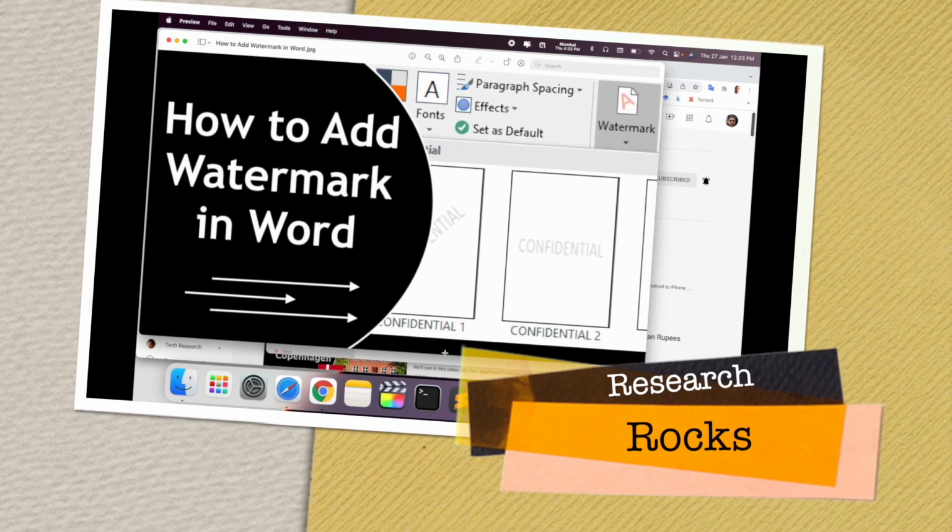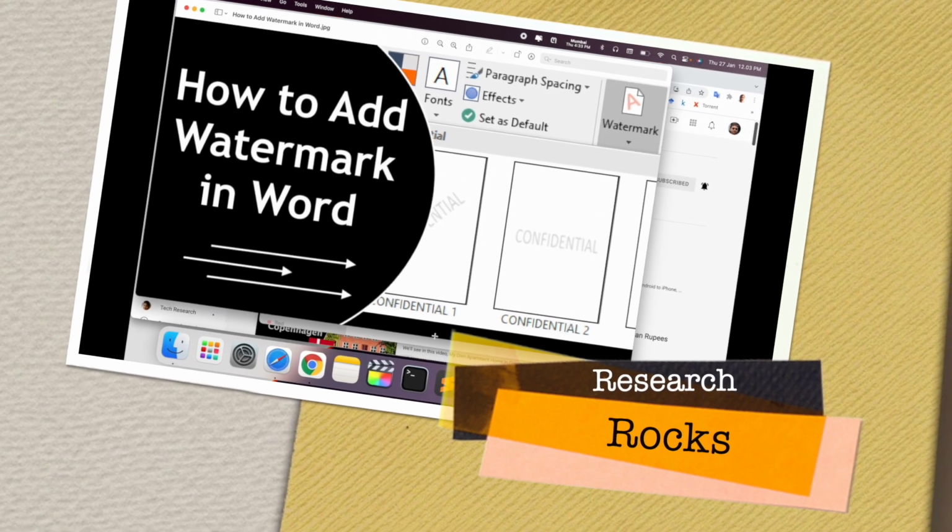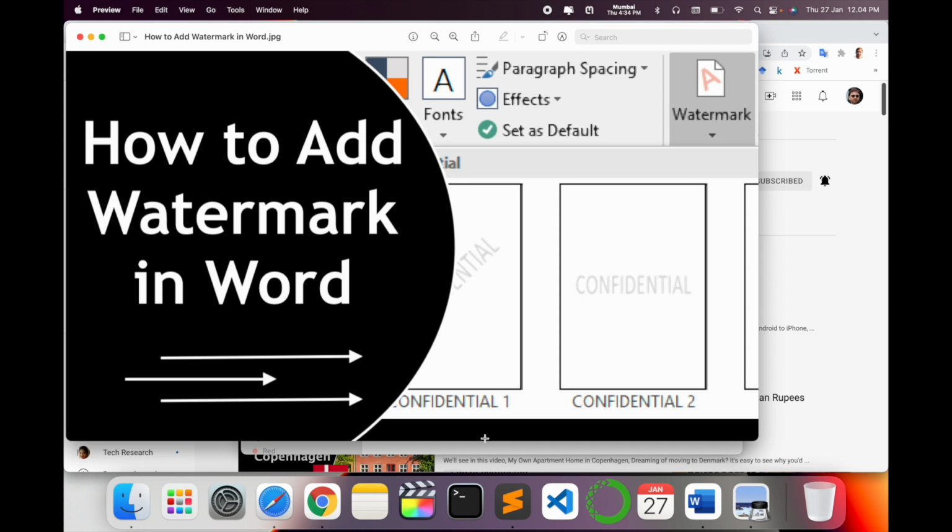Rocks. In this video, we will see how to add a watermark in your Word document. It's very important. Sometimes your document contents are very important, and if they are confidential or unique content, this is my content always showing, so it's my suggestion you can add a watermark. So how to add a watermark in a Word document? It's very simple tips and tricks. Let's start as a demonstration.